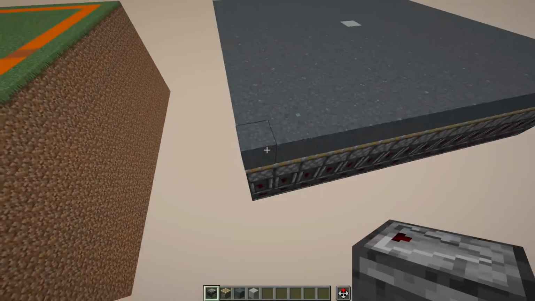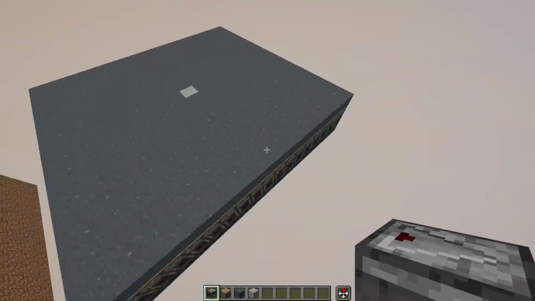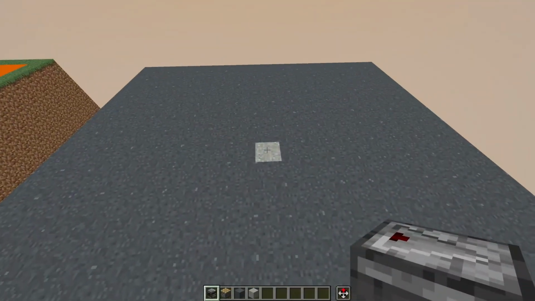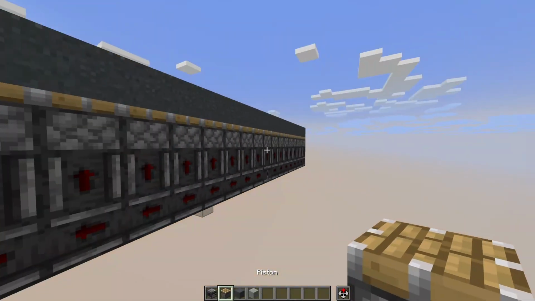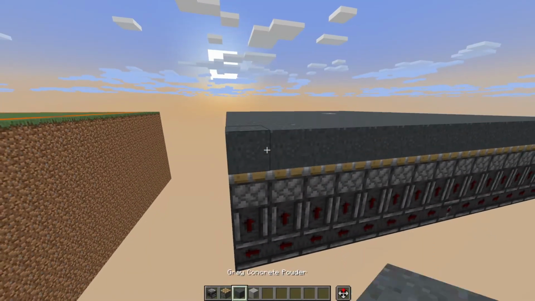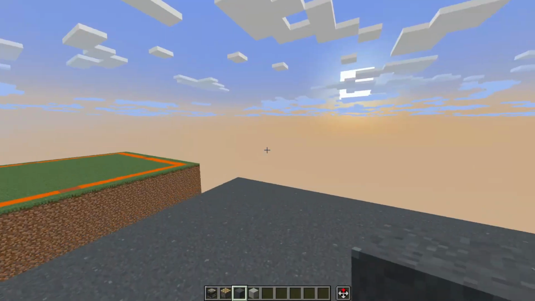For the observers, how many depends on where you want to build it. It depends on the size, but basically you take the size of your build, you subtract 1, and then you multiply it by 2 to get the observers. Then you need pistons, half the amount of that. You also need some concrete powder for the top, or sand or whatever you want to use.